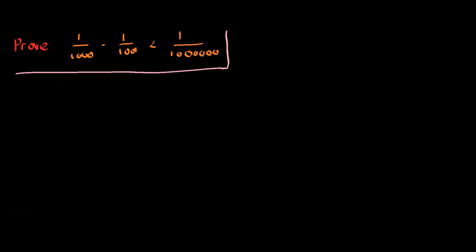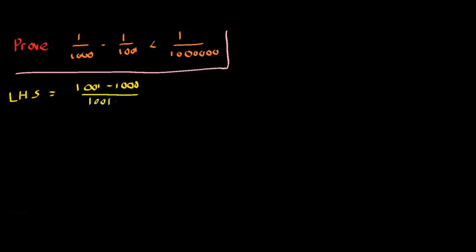So moving on to our first example for our direct proof. We'll do a very basic proof of showing that 1 over 1000 minus 1 over 1001 is less than 1 over 1 million. So here we have a statement, and our goal is to show that it's true. So we can start with the left-hand side, as we have two separate fractions. So we'd obviously begin by cross-multiplying.